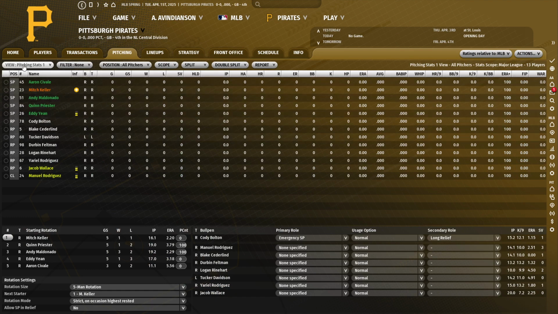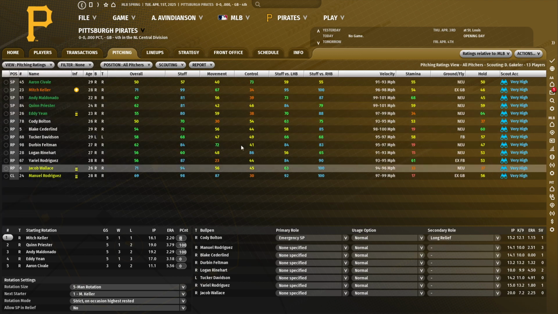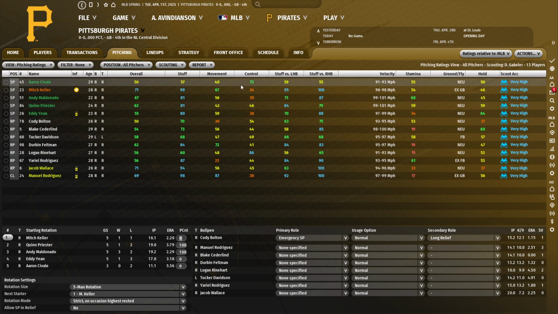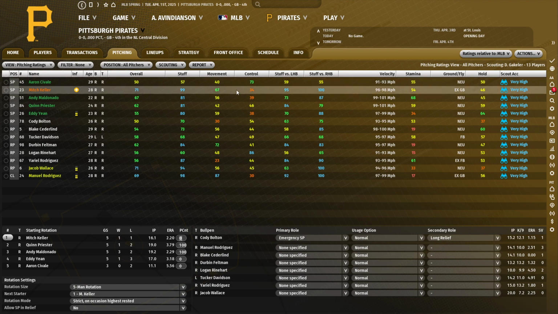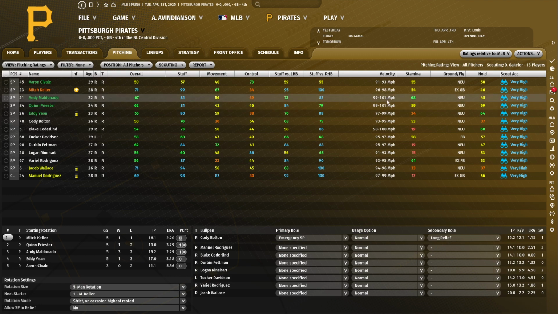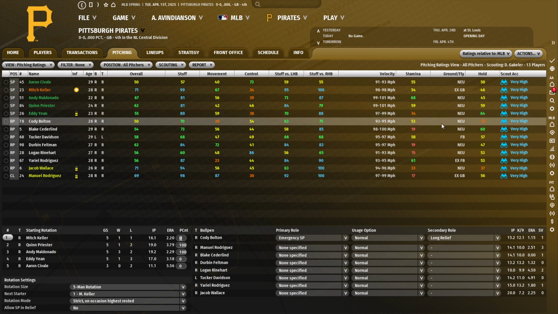Now, we do have one big issue. A tremendous issue. That may affect how well our pitchers do. All of them suck at throwing strikes, besides Priester, and especially Savali. Mitch Keller's got insane stuff and incredible movement, so he's going to be able to get away with that. Maldonado and Yeen, maybe not. And Yeen is also very low on stamina. So his future might be that of the starter. I don't know.